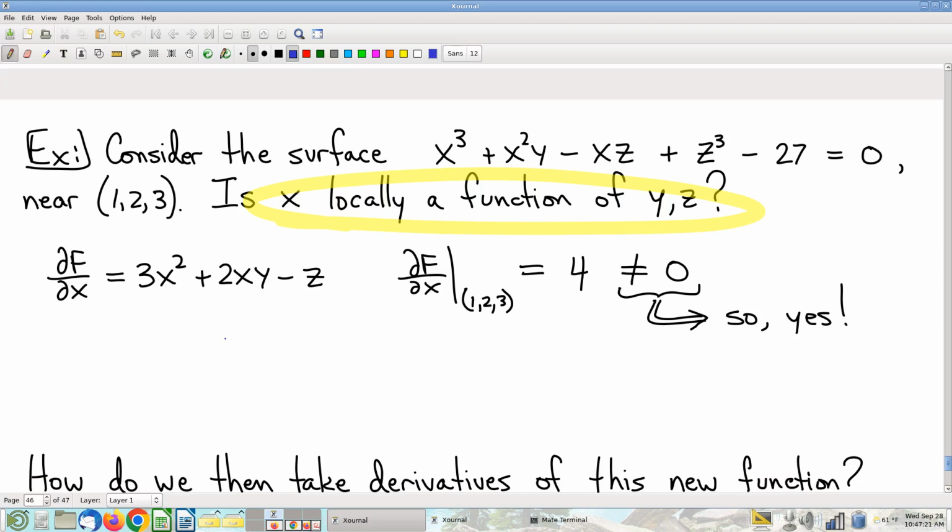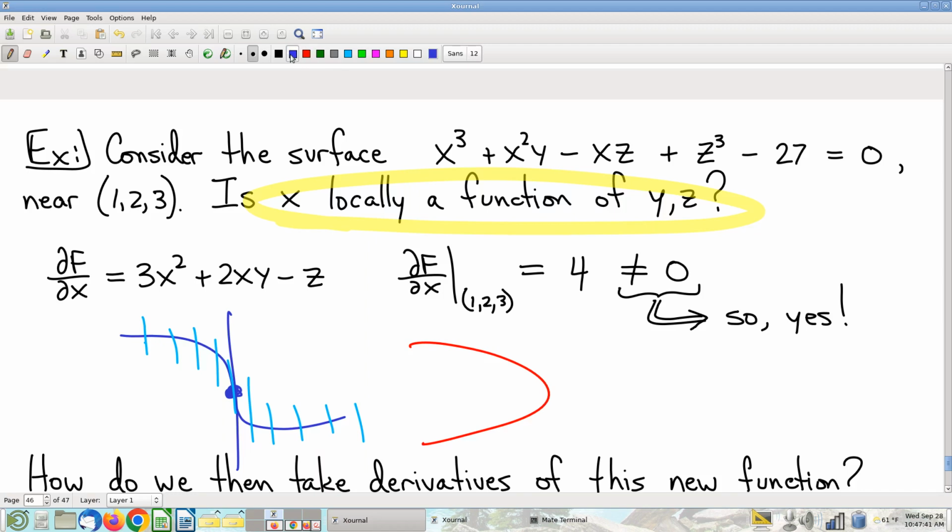It could be, if you get 0, that you've got a situation like this, where it's momentarily a vertical tangent line, but does it pass the vertical line test? Yeah, no problem. Passes the vertical line test effortlessly. As opposed to the actual problem would be like this, and again, it also has a vertical tangent line, but in a way that still fails the vertical line test. So, how to distinguish these two is a more complicated story, and that's not what we're going to get into. Great question. Anybody else?